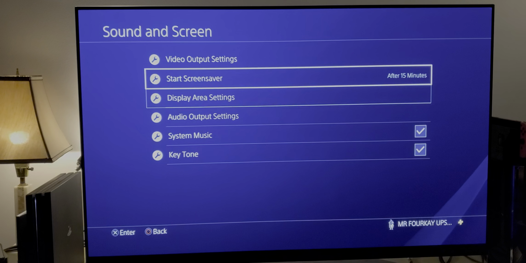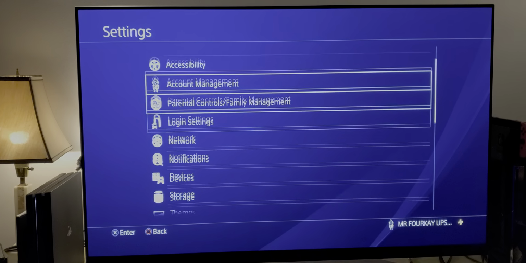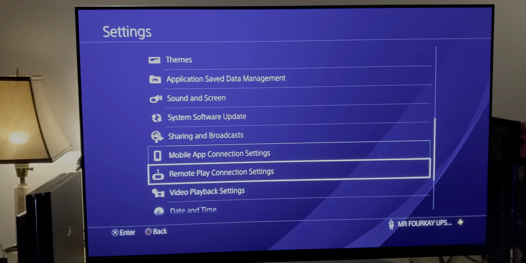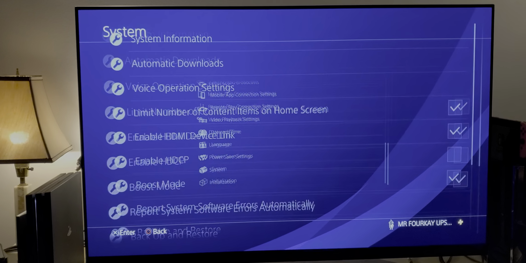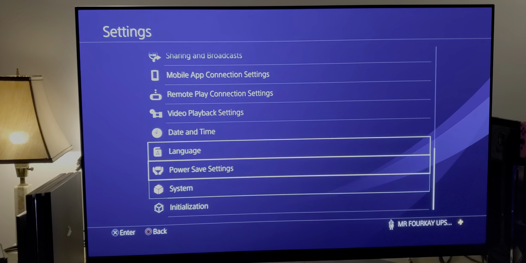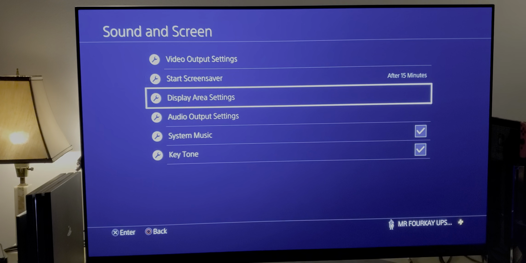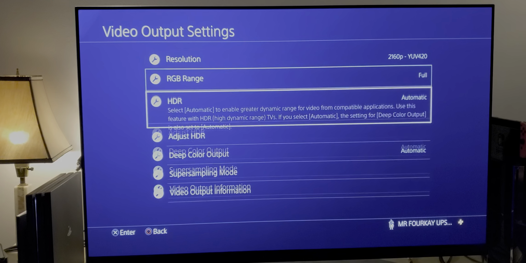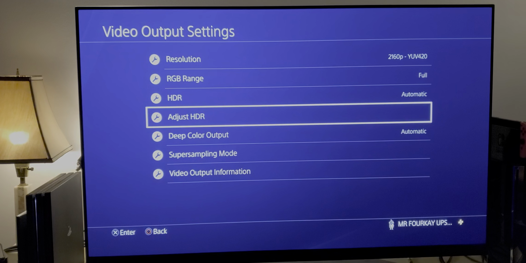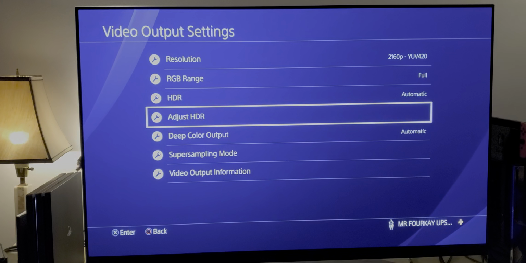Hold on, where was that thing? Give me a second. It's right here. We can adjust our own HDR settings here, which should be right here on sound and screen. You see, we have the ability to adjust our HDR here, which I have already adjusted. And yes, I do use YUV 420.